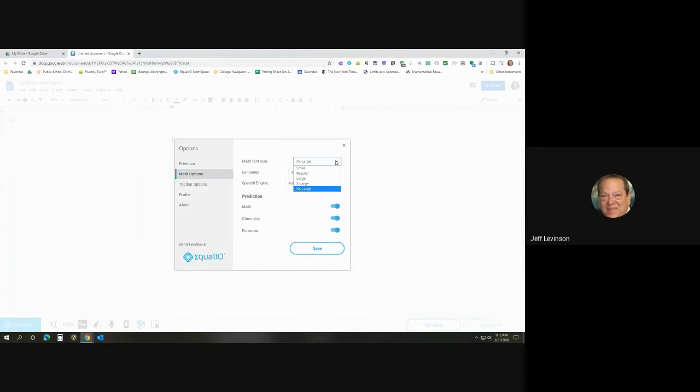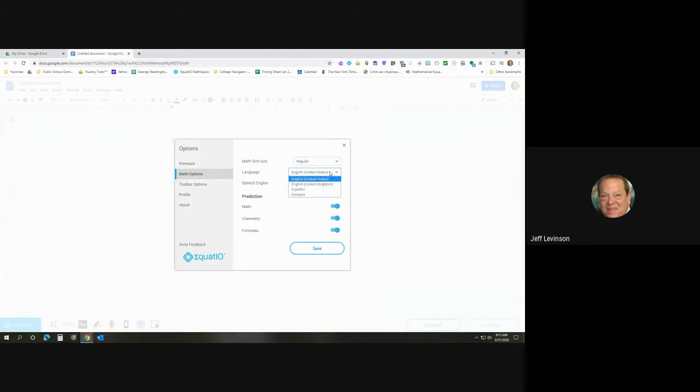So we have a few different size options here. I will say that if you are using slides, you will probably want to use the XL or the XXL font. So just make a note of that. Just because when we translate our stuff into slides, it typically looks pretty small. So, I mean, this is a personal preference. You're probably going to want the larger font. Just normally in a Google Doc, regular is fine.